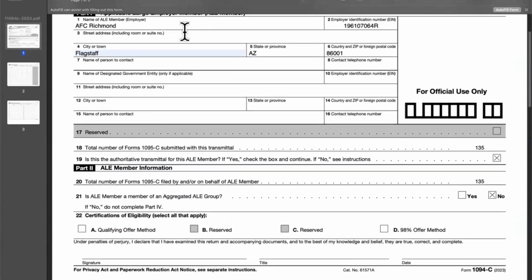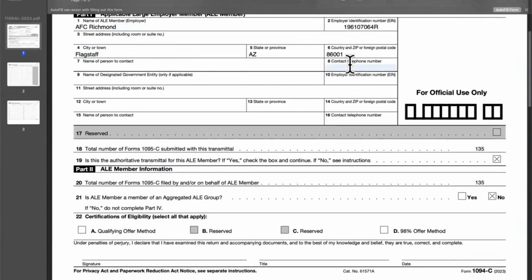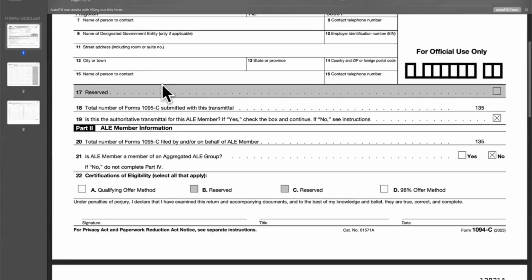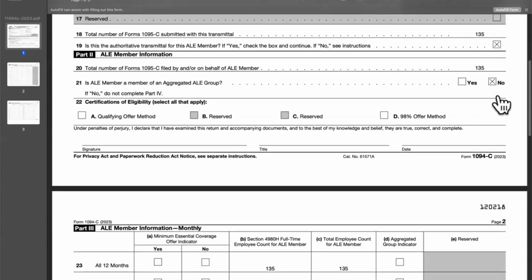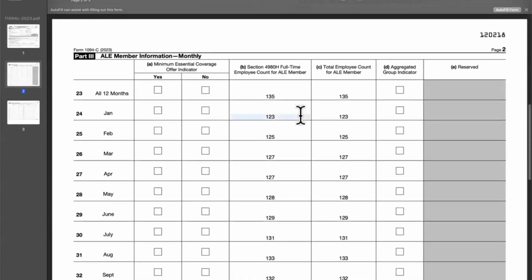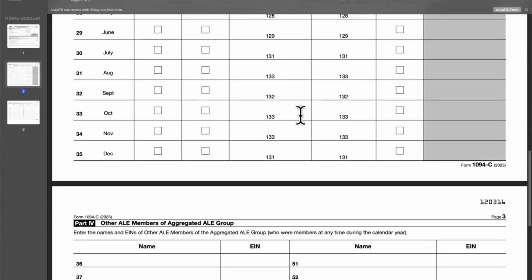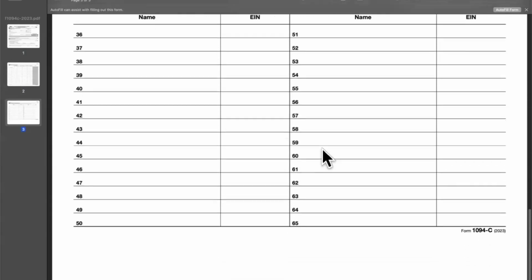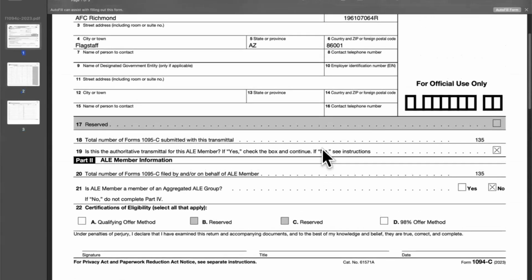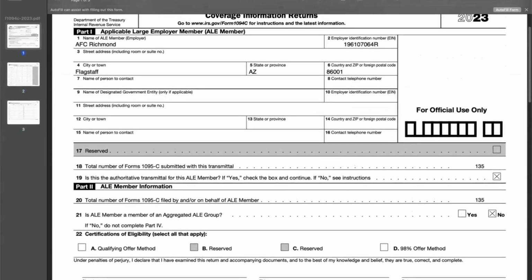Hopefully you don't have something wrong with the employer, because that may have impacts on things like their W-2s, if you're doing that. The contact name, you may have remembered I was on that screen. So if I put my name there, it would have shown up, but I didn't. And then you'll see, of course, the different check boxes for the ALE and the different months and so forth that I have here. So whatever I had checked would be there. And of course, if I put those other employers in here, I'd see them. So that's the 1094. And then I'll bring up an example of a 1095. I'll just pick somebody.